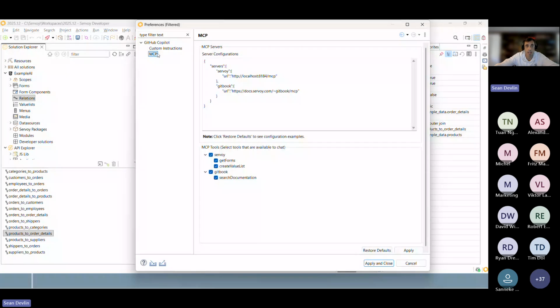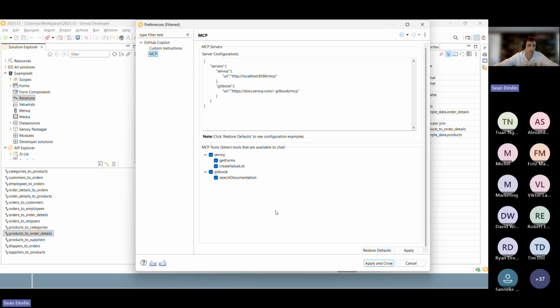And then you can add MCP endpoints. So I added the local Servoy MCP endpoint, and you can see that there's a get forms and a create value list, right? So both how to get information about your solution and then how to operate on something in your solution. So potentially we could open up a lot of tools to Copilot to say, I want to make an object, or one of these commands like convert the JSON file structure or something, right? Anything that's a command it could run in theory, and then fetching resources like understanding documentation.